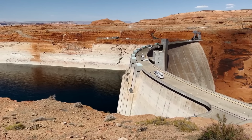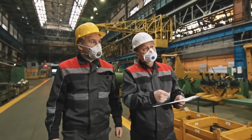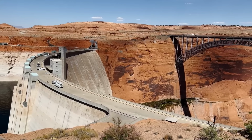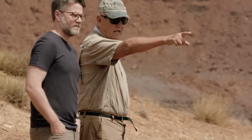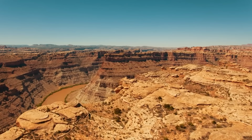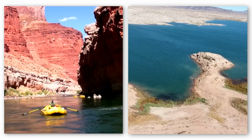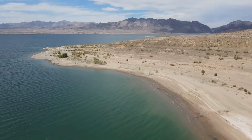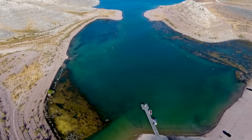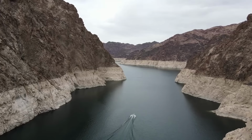One of these dams created is the Glen Canyon Dam. Engineers may be satisfied that the dam diverts the Colorado River, but environmentalists believe it's been nothing but a danger to the river since its creation. The river still flows fine at the Grand Canyon, and boaters are still seen cruising across Nevada and Arizona's Lake Mead, which is the largest reservoir in the United States by water capacity. But at the lake's edge, lines of the rock walls are visible, showing the water level is far below where it once was.